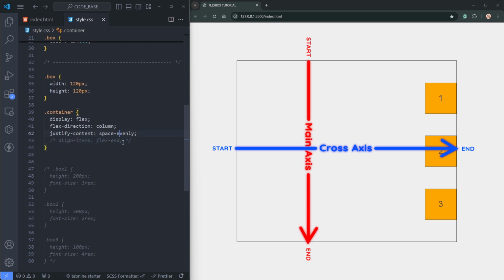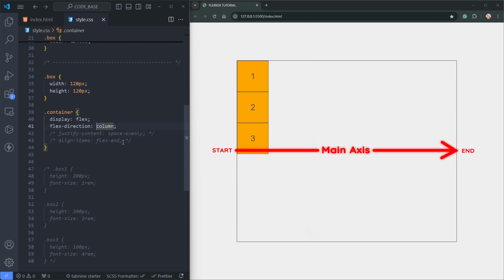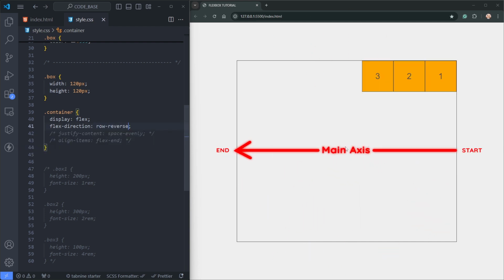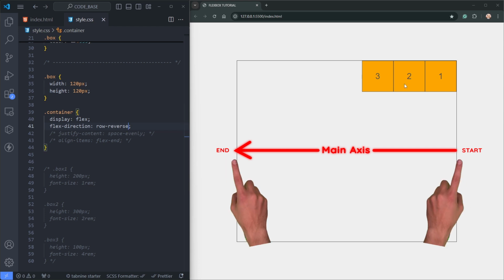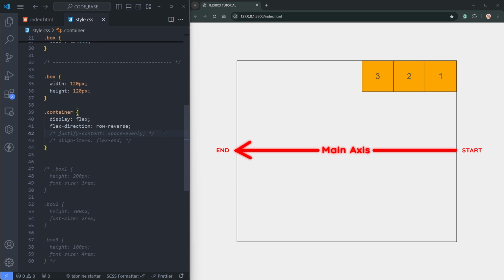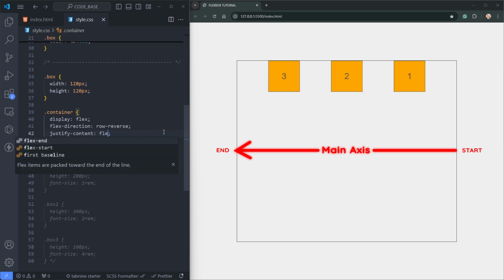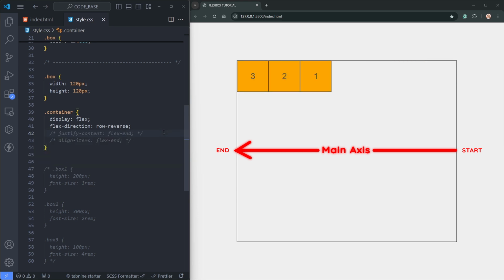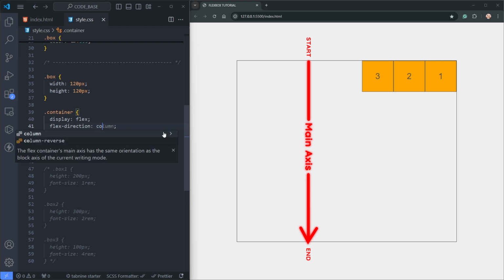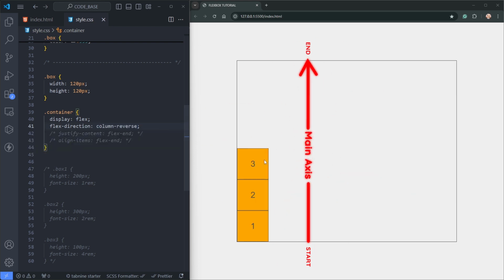Flex direction property also has the row-reverse value, which flips the main axis, exchanging its start point with its end point. Now to move the flex items back to the left edge, we have to set justify-content to flex-end. The same is true for column-reverse, which causes the items to start from the bottom and then move up. We change it back to row.